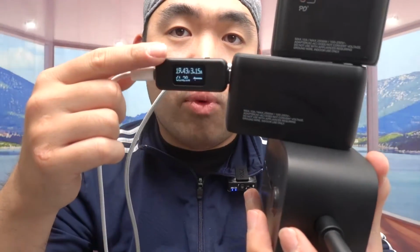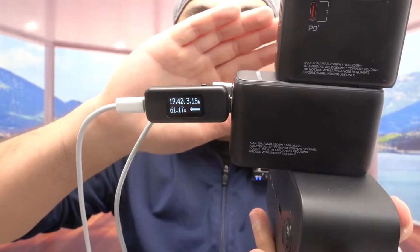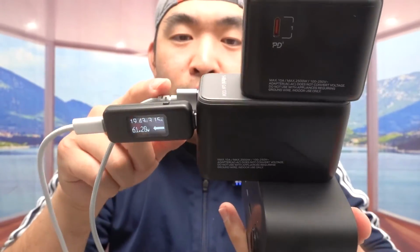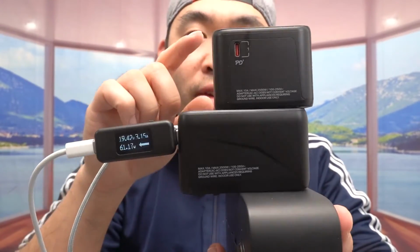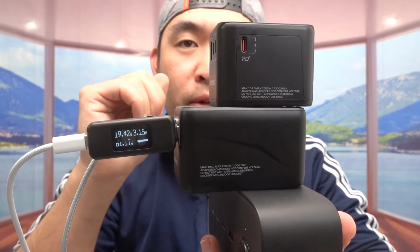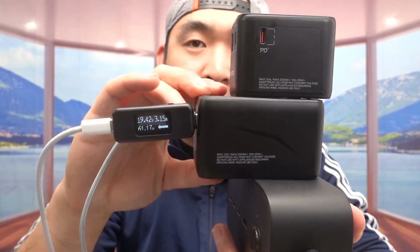When you guys do plug in more than one device at the same time, I believe if you plug in more, it will probably go even lower, depending on how high your percentage is on the other device that you're using. But even when you do plug in more than one device at the same time, it still probably has a lot more power than the 30 watts or 35 watts from this brand as well. So depending on how much power you guys need, that is totally up to you. But you see how when you use it on here, it does have a lot of power, which is perfect if you guys have a MacBook Pro 16-inch laptop.